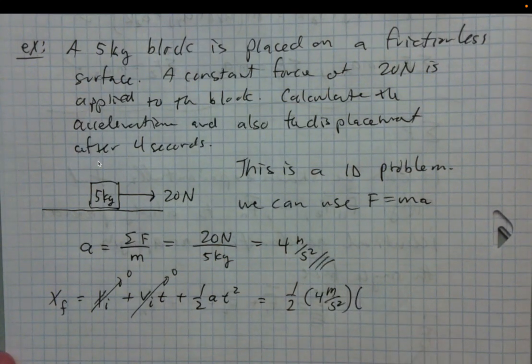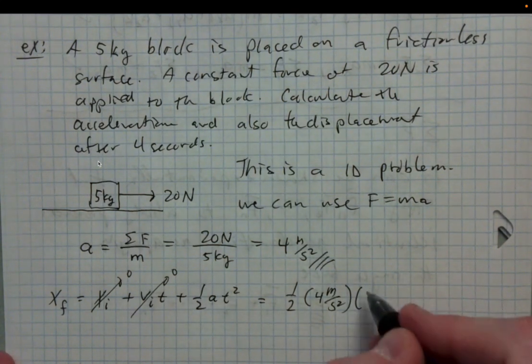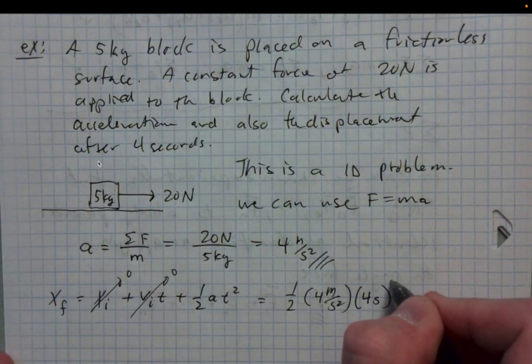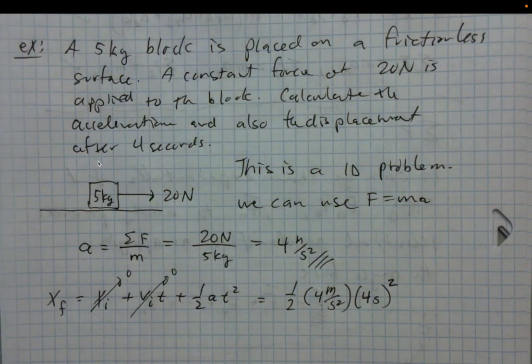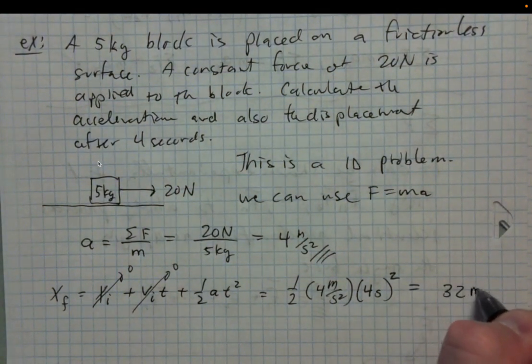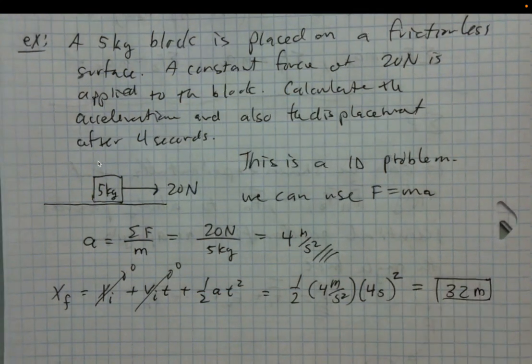And we're going to apply that force for 4 seconds. And so that acceleration would be constant for 4 seconds. All right, so we get this thing here. And then, of course, when we do all that math, you'll see that this turns out to be 32 meters. So given the force of 20 newtons, the object will be displaced 32 meters after a 4-second interval. If you apply that force constantly for 4 seconds, that is what you should expect.